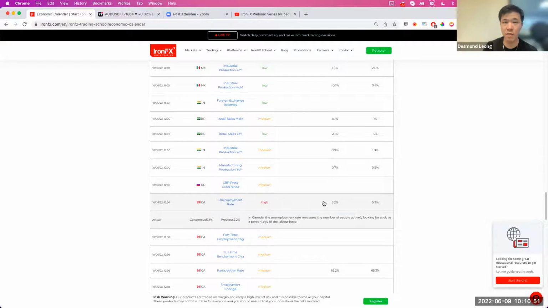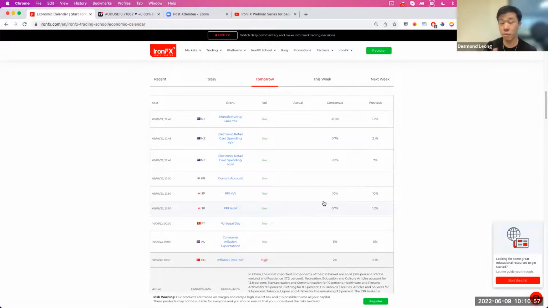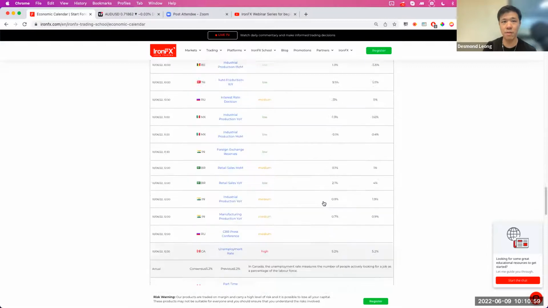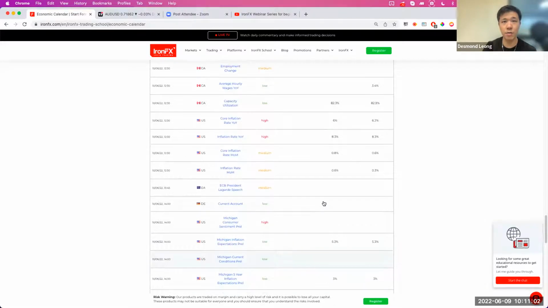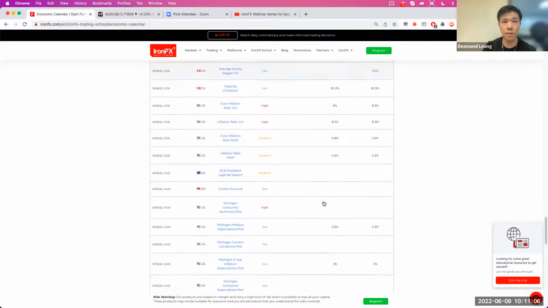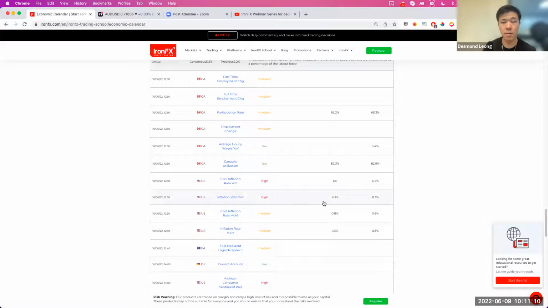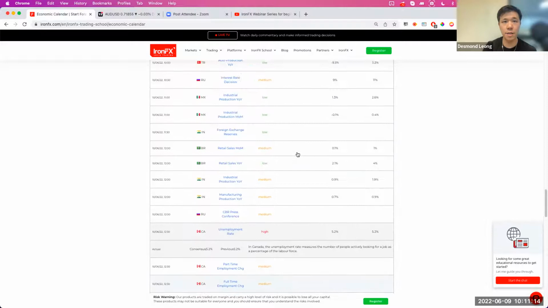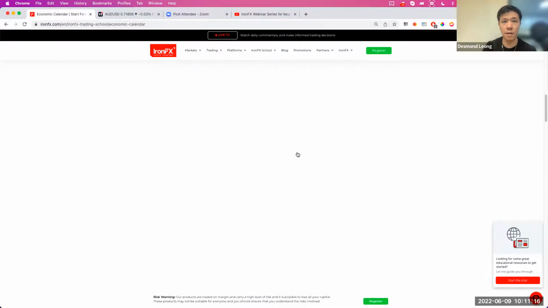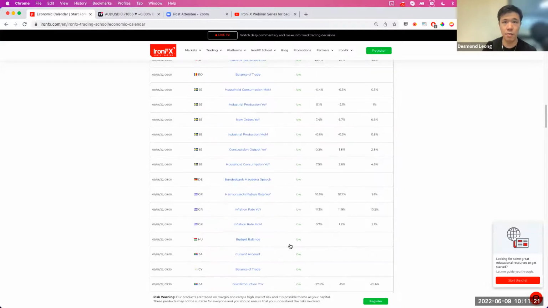What moves the market is when the actual result is different from the consensus, right? So let's take non-farm payroll for tomorrow too. It's a big news event coming up tomorrow. So we look at it, let me scroll down a little bit more. Oh, maybe it's in the non-farm payroll. Yes, non-farm payroll tomorrow, or is it? Let me just check. I'm just trying to find where the button is. Oh yes, today. Today, right?